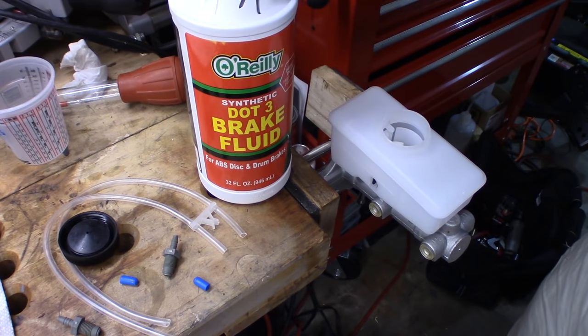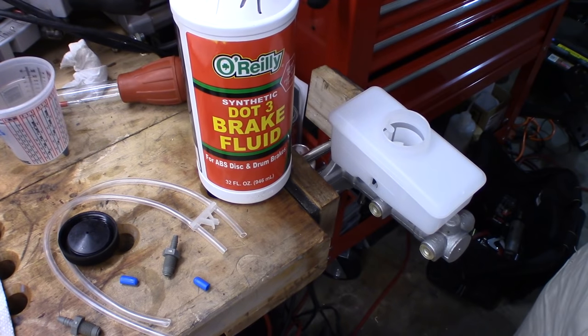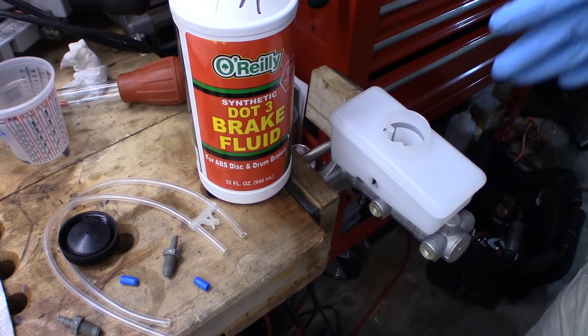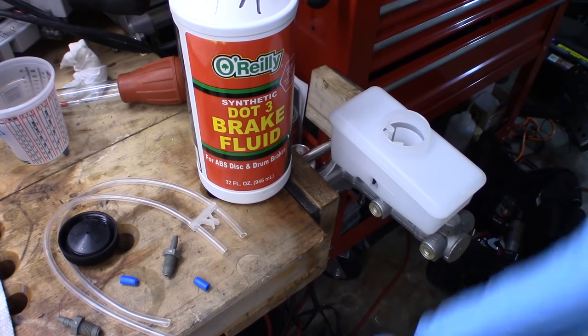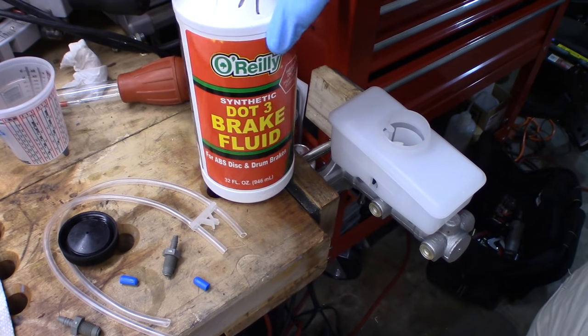Brake fluid is very hygroscopic. It absorbs moisture from the air, and the reason this is bad is because when your brake fluid heats up, the moisture will boil. The water that's in the brake fluid will boil and turn to steam, and steam is compressible, therefore you're going to be compressing that before you're actually transferring brake force to your brakes, and so you're not going to stop as well. So you always need to use fresh fluid.